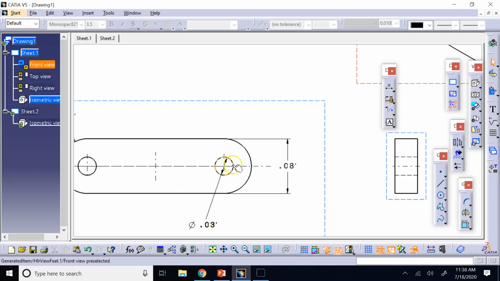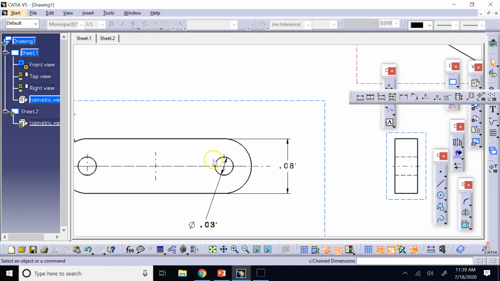Never provide the dimension or the offset to the edges or the non-center points of an arc. If there is an arc or a round or curved surface, always show the center of them with respect to something, never their left, right, top or bottom points or edges to something, okay?